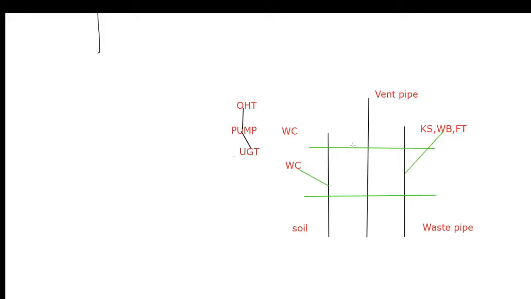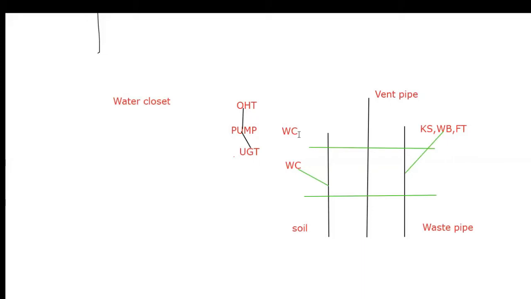What exactly is a water closet? Water closet in the sense our normal closets, washroom closets that will be there. That is what the water closet is. Either it might be European type of water closets, or it will be Indian type of water closets, isn't it? That is part of our daily life, isn't it?